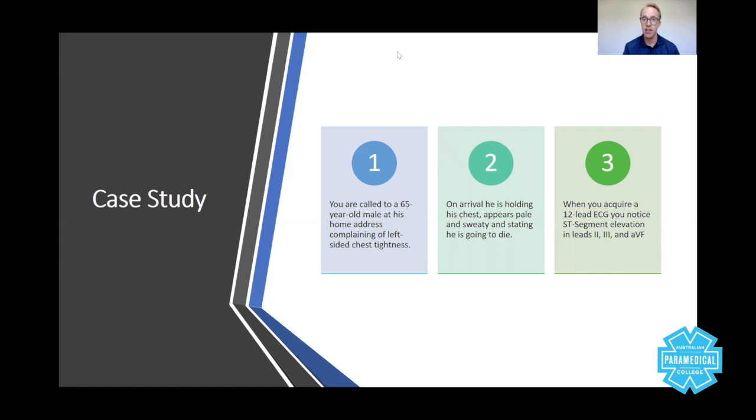Now, of course, that's a shortened version of it, because these patients who are clearly having a STEMI, an ST elevation myocardial infarction, will usually be having nausea and vomiting. They will be quite anxious. They'll have blue lips. They will be telling you that they're going to die quite emphatically, and they'll usually be quite aggressive as well. And it's your job to try and calm the entire situation down whilst being able to, at the same time, reassure the patient and give them the pharmacology that they need.